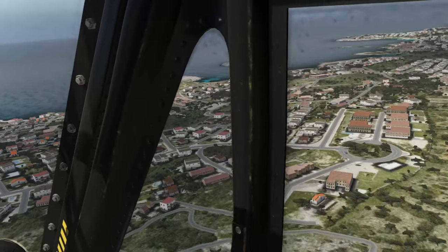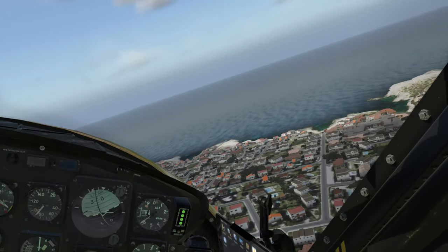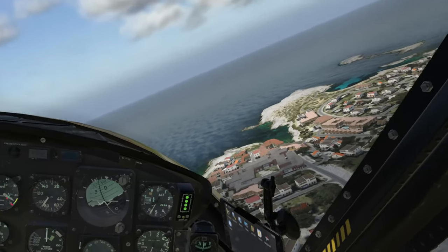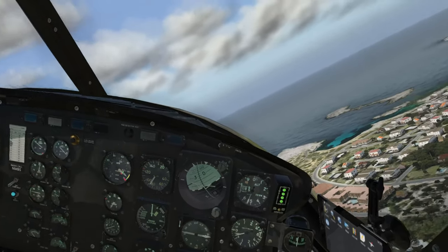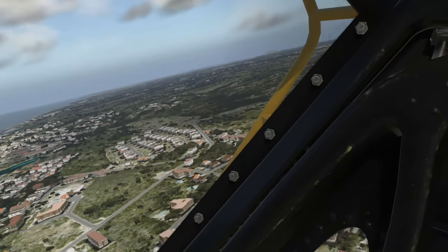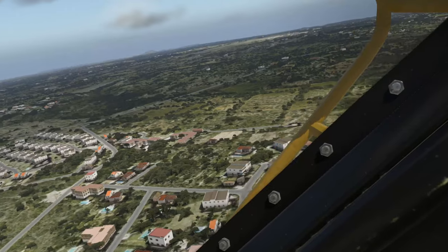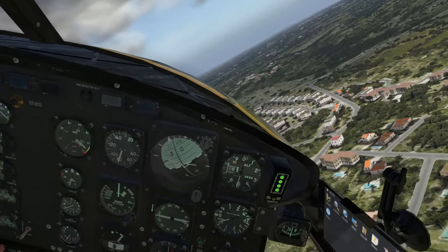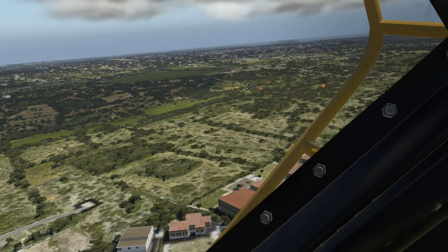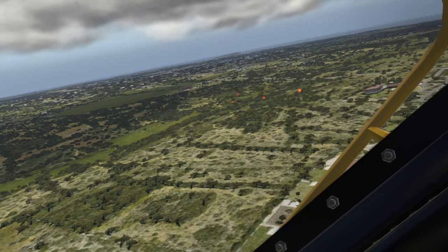Okay, so as you can see from the outside view, we've got a nasty forest fire here that may be encroaching on this sleepy little seaside town. So we're going to want to take care of that post haste before the residents basically have to evacuate their homes. So we'll swing around here. I just love that blade slap. Okay, so we have four fires here.